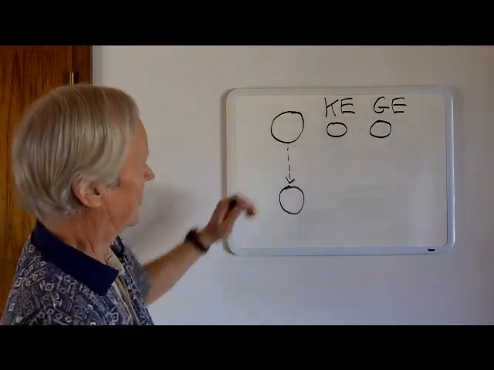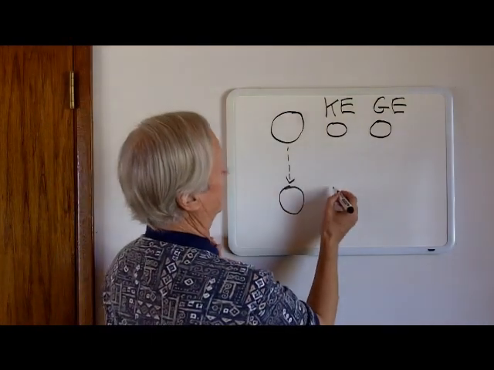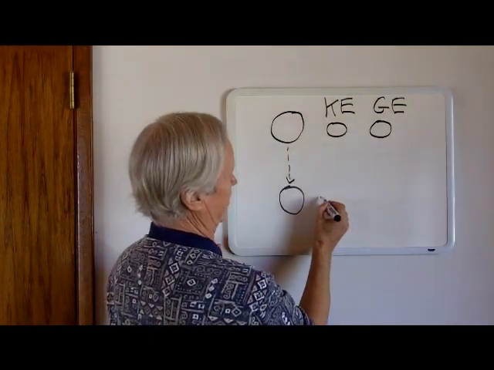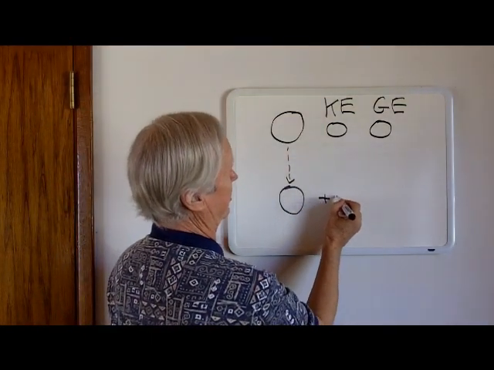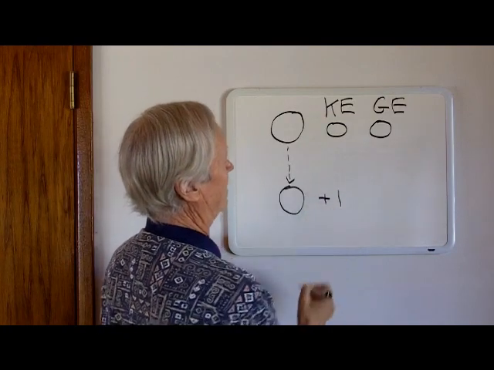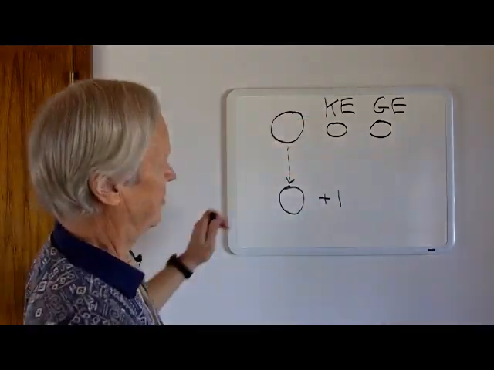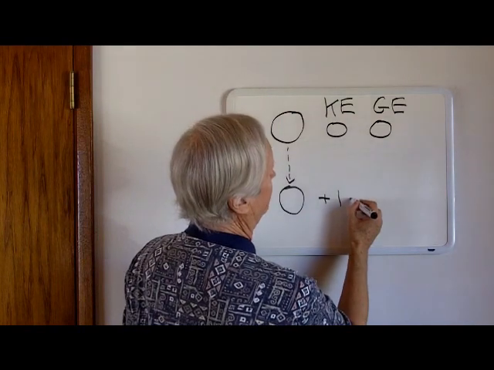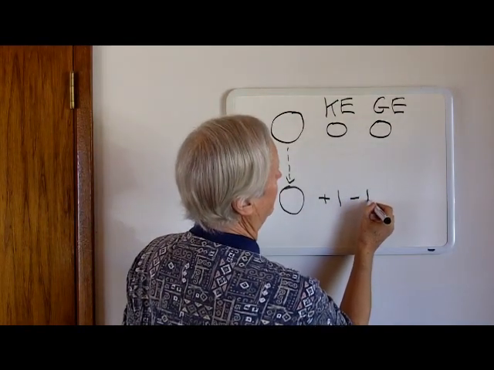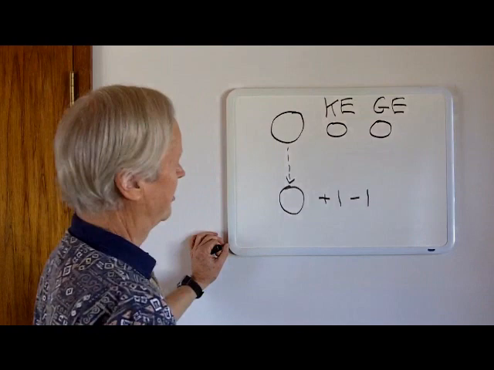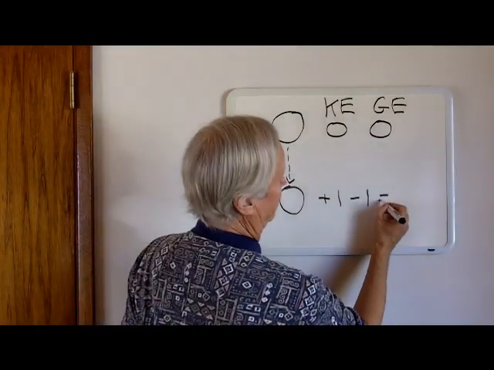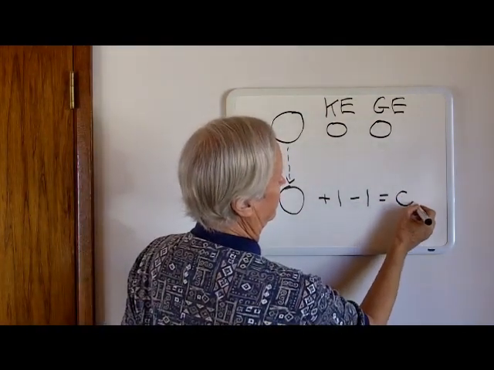As the object falls, it gains kinetic energy. We might say the kinetic energy has increased from zero to one. But the gravitational energy has decreased by an equal amount, minus one, so that the total net energy of the system remains at zero.